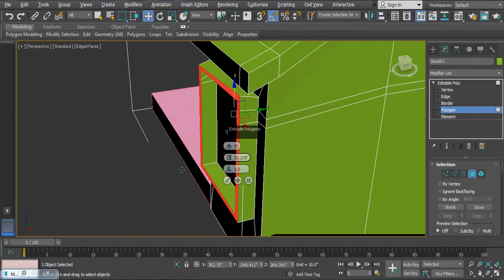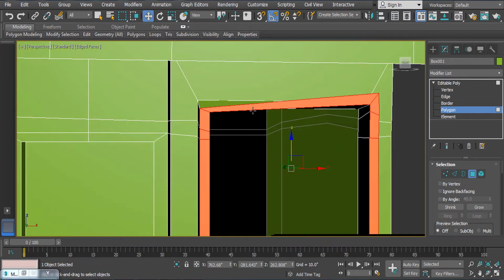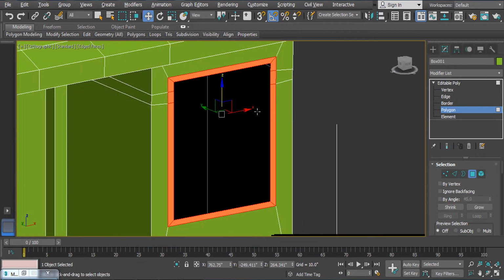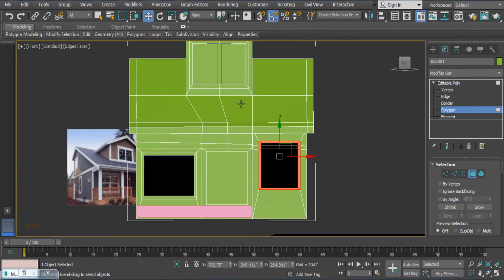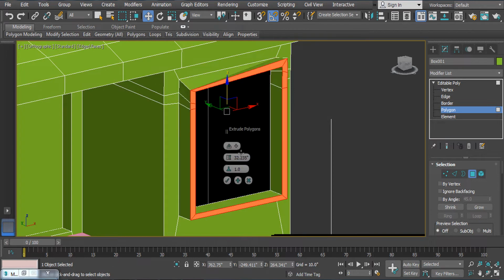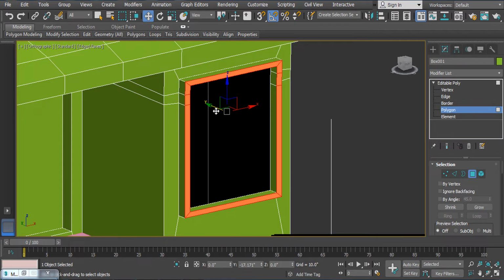Okay, so extruding this one, the only one thing you need to make the value 0 for that, so it's not being straight. So making the value 0 now, then group. So no need for local normal here. Then move it front side.